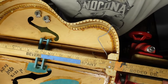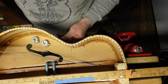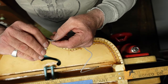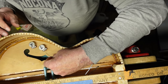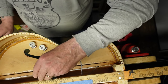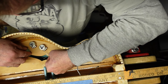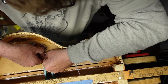and figure out how our wires are doing on the inside. See, we just missed that tone bar there. So we're going to come over here. There's two wires here. There's one that is loose that we wound up. That's the ground wire. And this white one here is the hot wire. Now, that hot wire is going to go to the volume pot. That kind of looks like an L when I turn it. Let me make sure that you see that. This is going to go into that right there. I can bend that down a little bit.